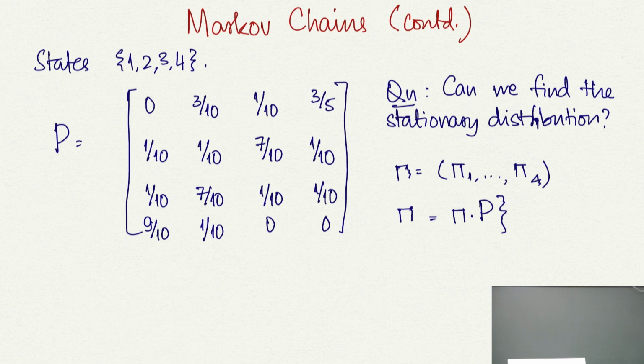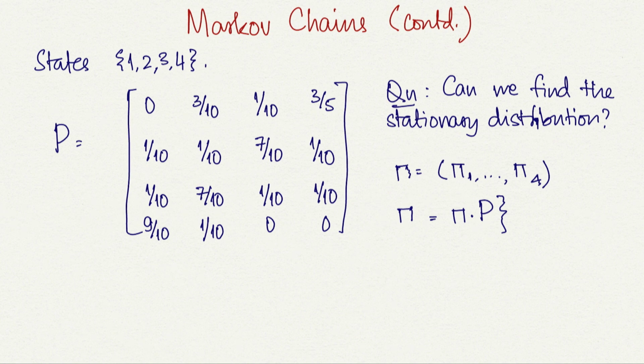How do you come up with it? It's not your initial distribution. It should be a probability distribution, right? Like 1 plus 2 plus 3 plus 4 is not 1. It could be any, so you want to figure out whether 1 by 4, 1 by 4, 1 by 4, 1 by 4 is a stationary distribution, or it's something else. So you have pi 1 to pi 4 as unknowns, and they are probabilities, right?